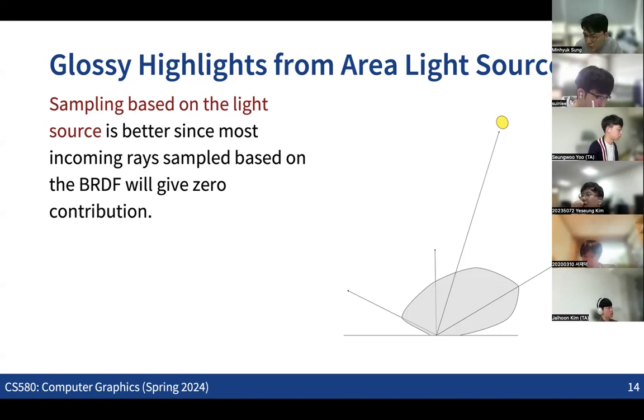Right? So as you can see, depending on the arrangement of the scene, and also depending on the BRDF functions at each point of these surfaces, this strategy can change. We can choose sampling based on the BRDF or sampling based on the light source, but that is some kind of manual choice, right? It sounds like we need to make a decision.